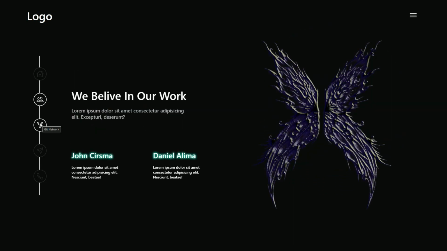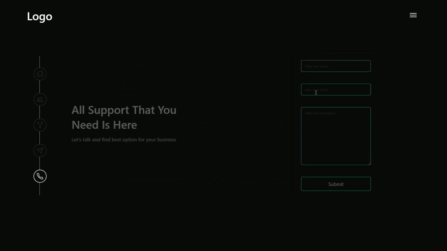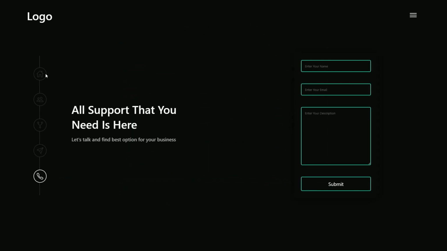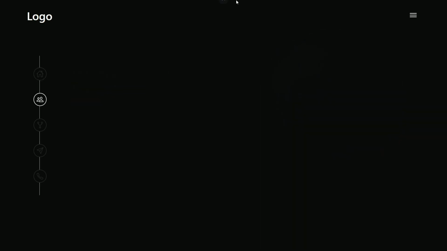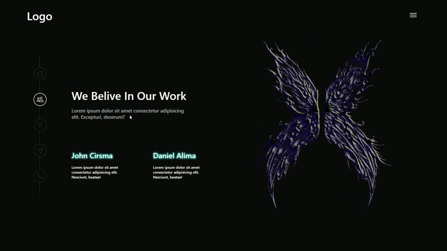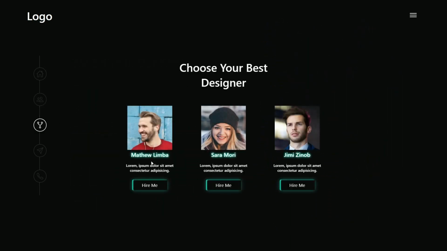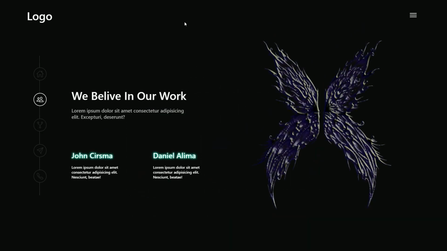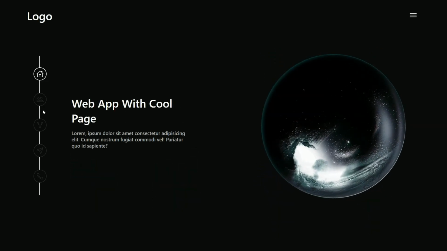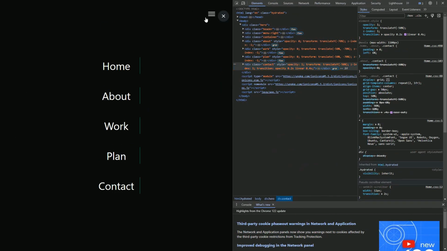So as you can see, this is our about page, this is our work page, and this is our plan page, and the last is a contact. Now I just added one cool thing: when the user clicks on the about page, the home page goes to the top, or the about page goes to the bottom, with a JavaScript effect like scrolling down or scrolling up, as you can see. Maybe this is hard, but I will explain everything. And just like always, I said in my videos, JavaScript is simple, so don't worry too much about that. You're gonna learn it fast. So last thing, we're gonna add media queries for phone and tablet.